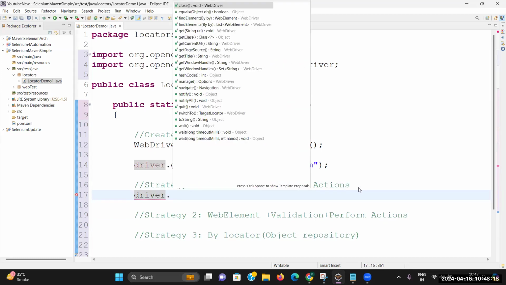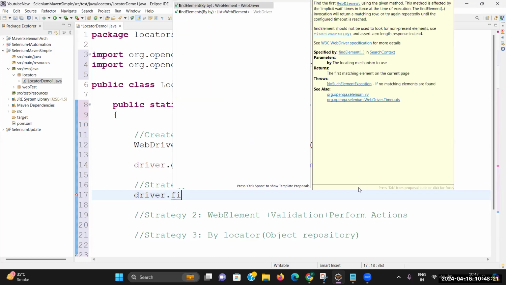To interact with this single element, we have this method to be followed: findElement, and you can see the structure. You need to use this method. Inside the method, you need to pass By. What is this By? By is a class, and the second by is just an attribute, or we can say a reference variable for that class. So you need to identify the web element, and here you are passing that By class object.